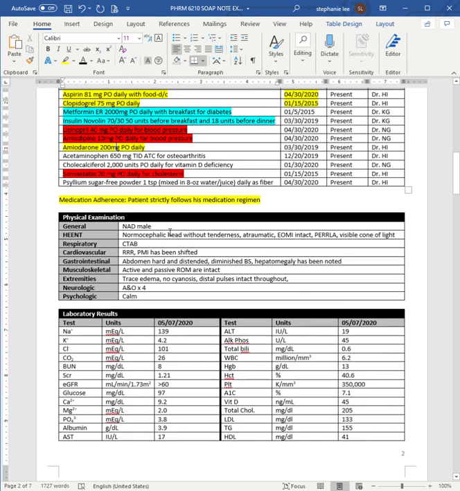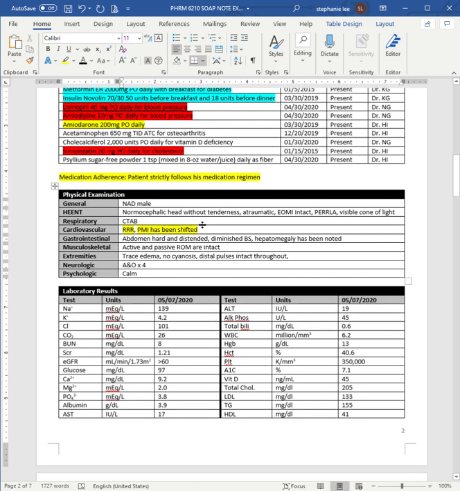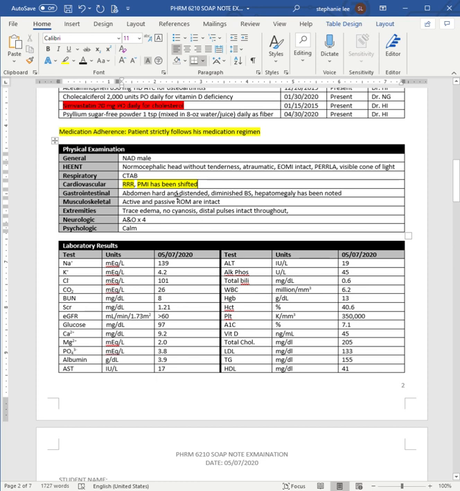And coming down here for physical assessment, we see that everything is within normal limits here. Then it's very important to note the cardiovascular, since they have AFib, so their rhythm is irregular. And then the PMI has shifted, and that's something that I would write in my assessment, but it's not anything that we can really do about it. And then also they are A&O times 4, which is good. And then note that they have trace edema. I didn't really address that here, and I think it's not a major concern at this point.